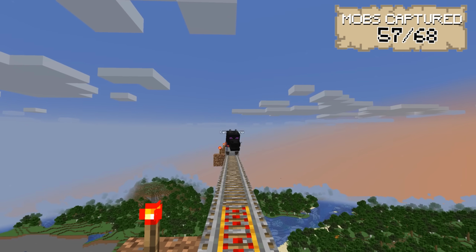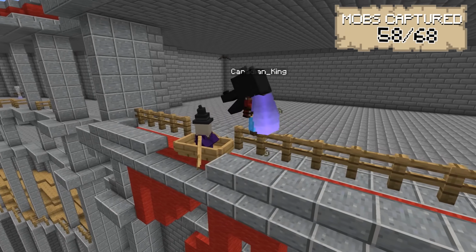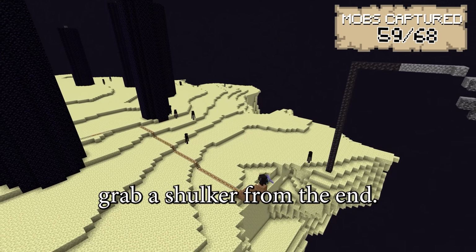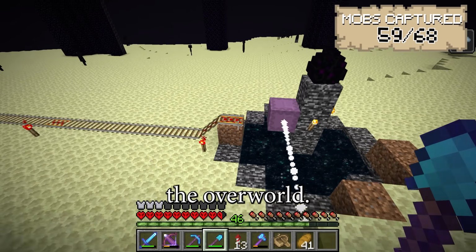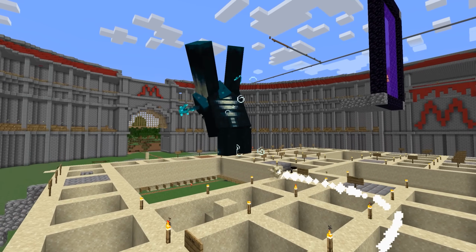Now, while we're at it, we'll grab a guardian and plop him far away from the other mobs. And why not snatch a witch from the balcony? There she goes. And we'll grab a shulker from the end. Can't be that hard, right? This is a moment captured from the attempt. This is a shulker refusing to enter the overworld. No, no, no, no. And this is a warden floating after the shulker shot him.